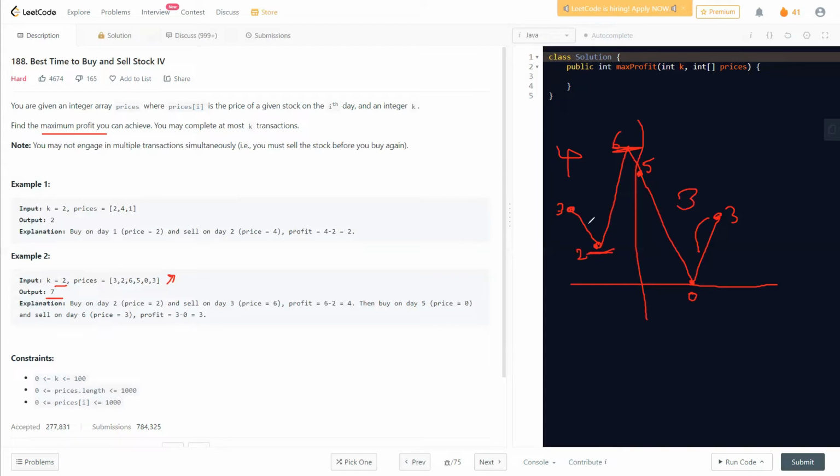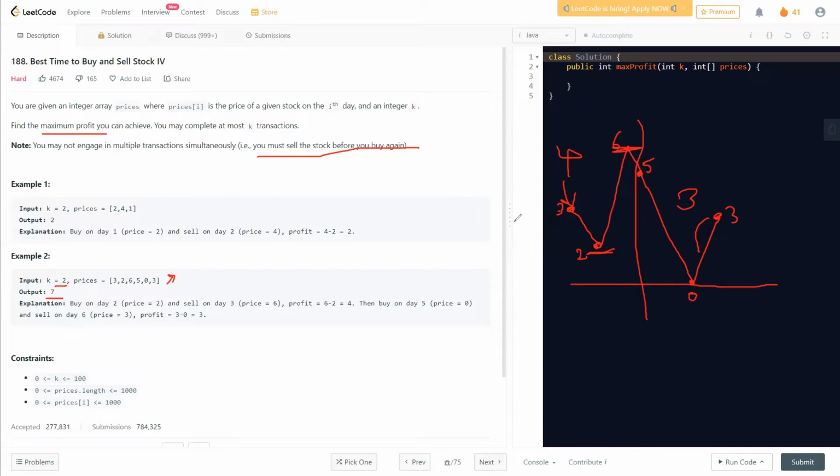Now the further question is, how should our process look? If we have already bought our stock on, let's say, day 1, the profit we're going to make is 3. But if we bought our stock on day 1, we cannot buy on day 2. You must sell the stock before you buy again. So here we cannot buy on day 1; rather, we need to buy on day 2 to maximize our profit, because in the previous case, it doesn't maximize.